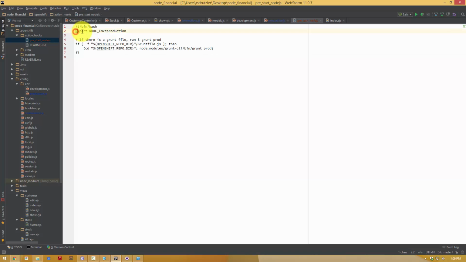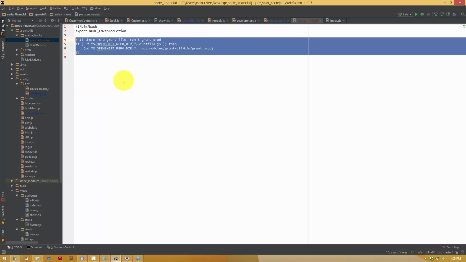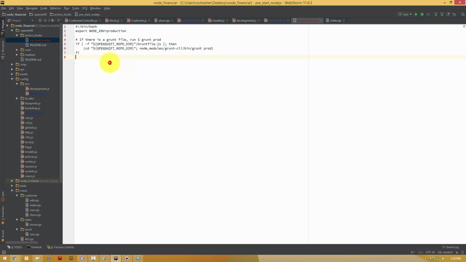And what this does is export an environment variable called NODE_ENV for production. So that tells Sails and Node that you're running in a production environment, so you're going to want to use your production configuration. And then it's going to run our grunt files. And our grunt file, grunt specifically, performs a lot of the compilation and configuration of our application before it starts. So that's what allows us to automatically pull in those includes, things like the CSS and the JavaScript that we've included in our application. So we want that to be a part of our configuration.